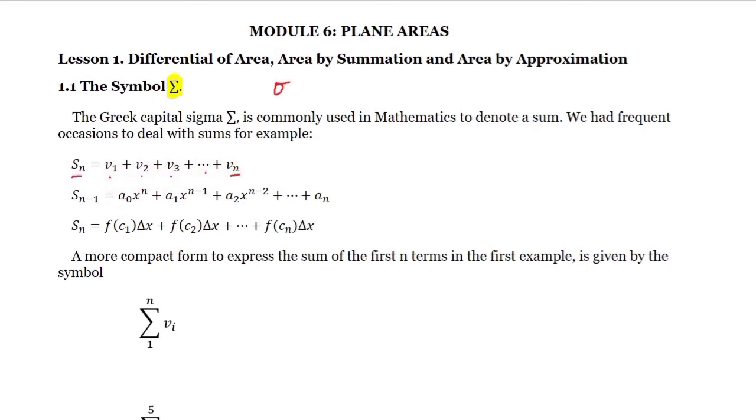And if that is the sum of the n-1, and n-1 here refers to the number of the exponents. So, we have here a sub 0 to the n, and a sub 1 to the n-1, and a sub 2 raised to n-2. So, dito sa exponent ay nagbabawas tayo ng 1 until such time na magiging 0 na yung ating exponent. And we have here the sum of the f of c, that's actually, we are using this symbol here, the f of ci delta x.